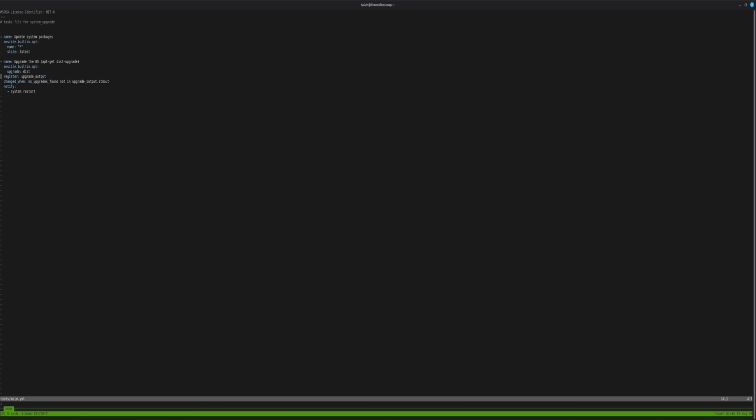I want to highlight this particular part here as well. This is a strategy here: upgrade the operating system, and so upgrade output. Then I have this condition here: changed when no upgrades found in upgrade stdout.